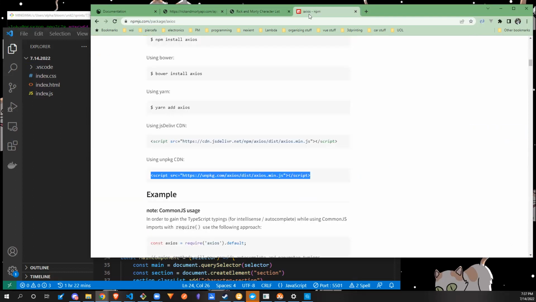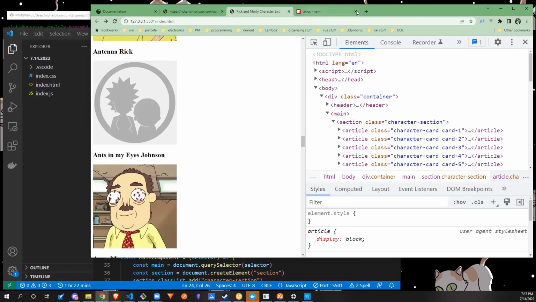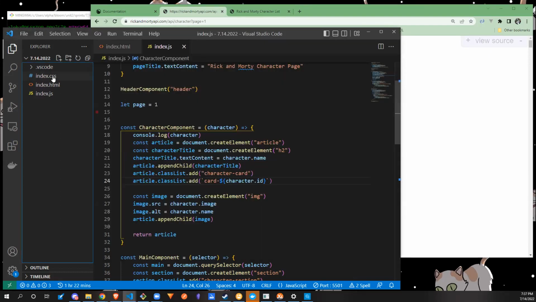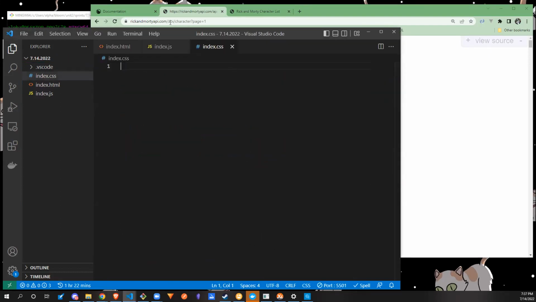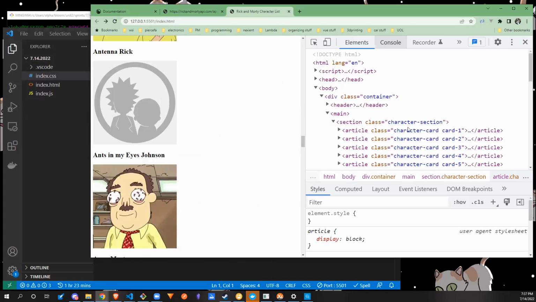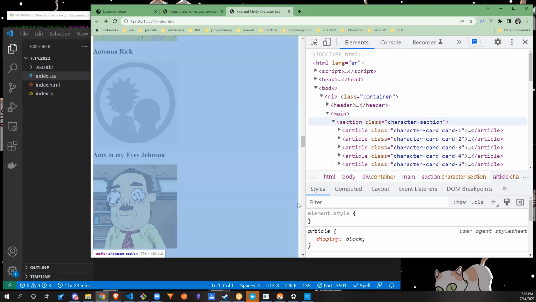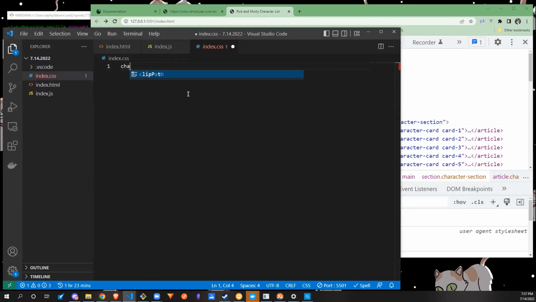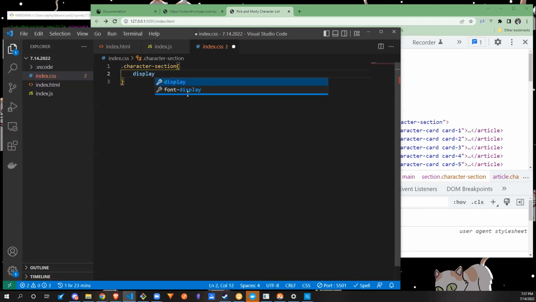Cool. So let me close that. Let's do some styling, as I threatened before. So we have character-section. That's pretty boring. So we want .character-section, and let's display: flex.